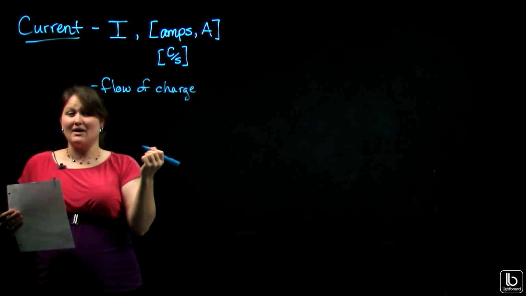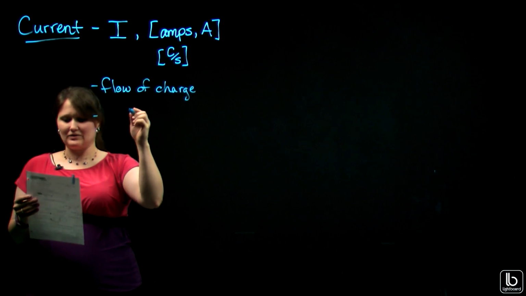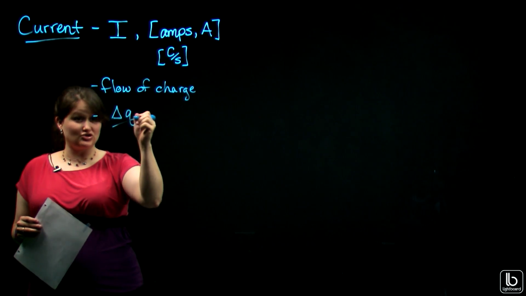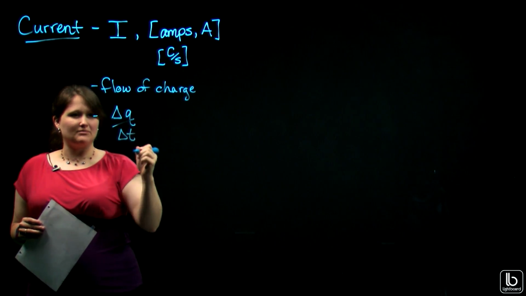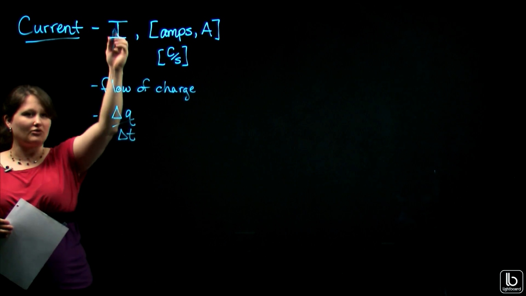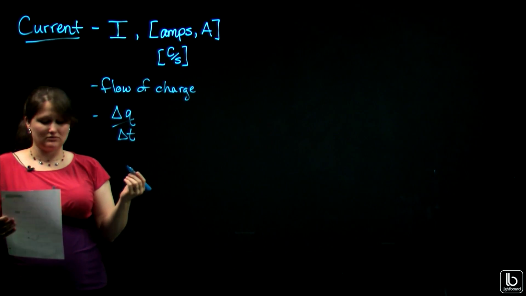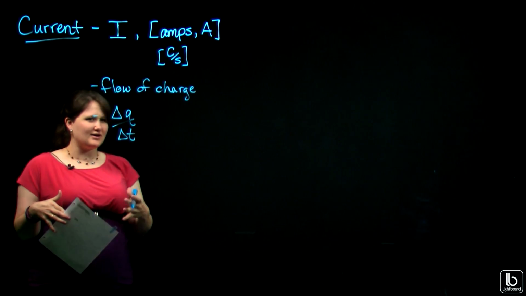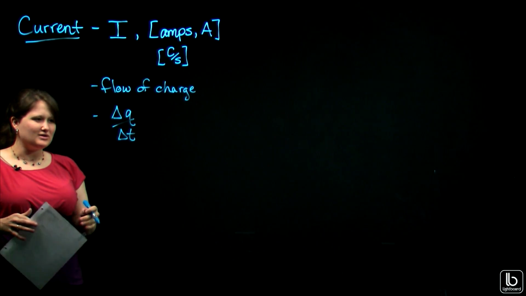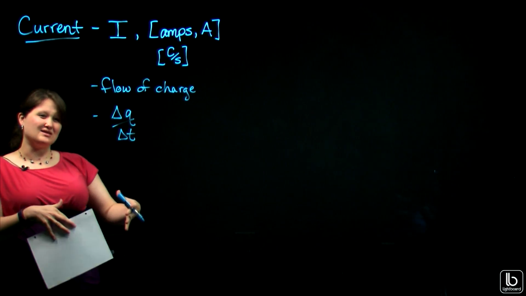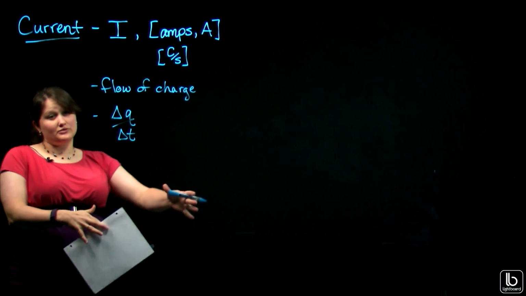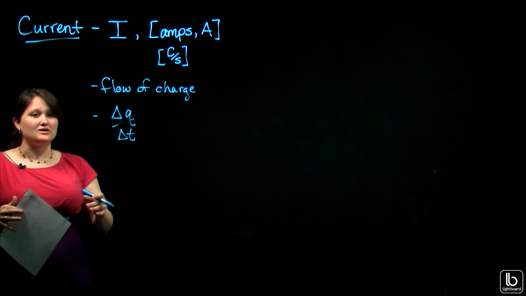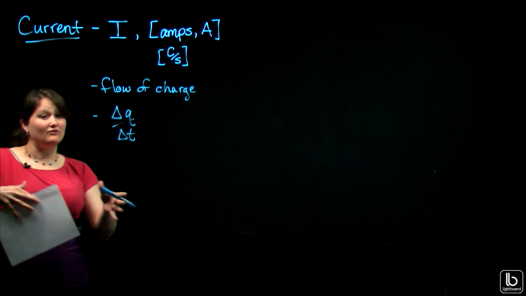So if we're defining current as a flow of charge, we can also write that mathematically, for those of you who've had a little calculus, as our change in Q, change in charge, with respect to time. So all three of these mean the same thing. In terms of actually defining current in the vernacular, we can talk about current kind of analogously to water. So water flows. Current is the flow of water. We can talk about current being a flow of charge as well.